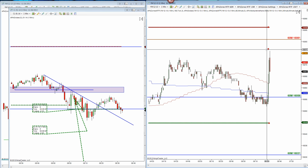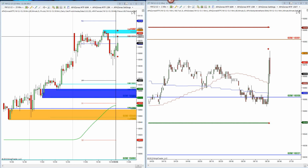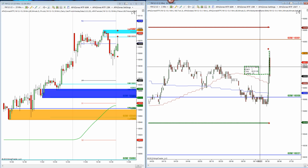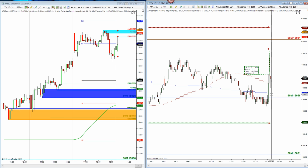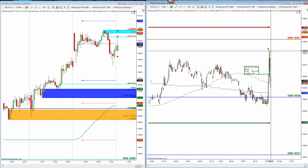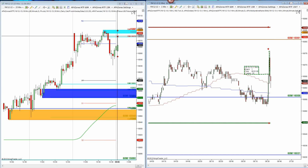Alright, so YM is getting right up there to whatever that level is. Oh, to the 15-minute top of that. Or to the bottom of the 15-minute zone, I should say. Looks like it's coming off that level pretty nicely. And even though it came a tick away from it, I would consider that still a real good retest of where that diamond is, because that's the general area. That's the low of that 15-minute zone right there.